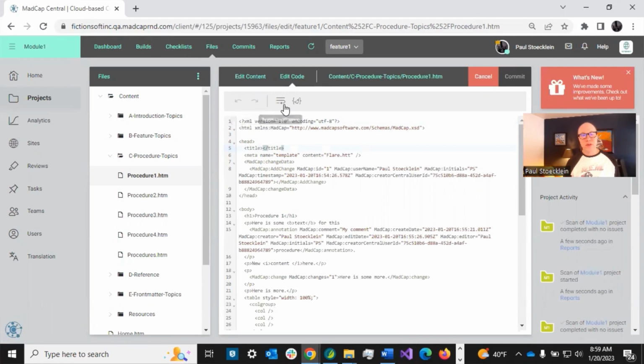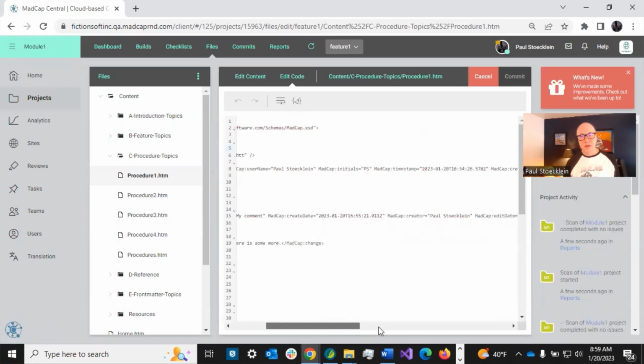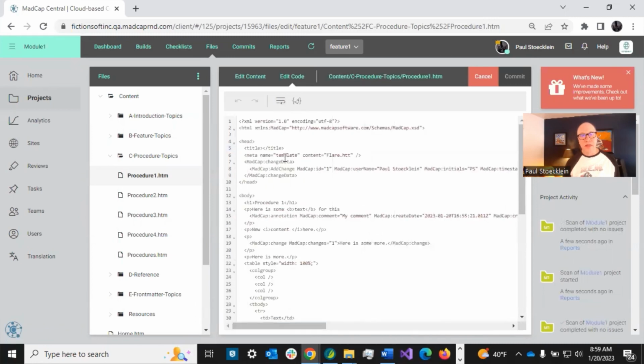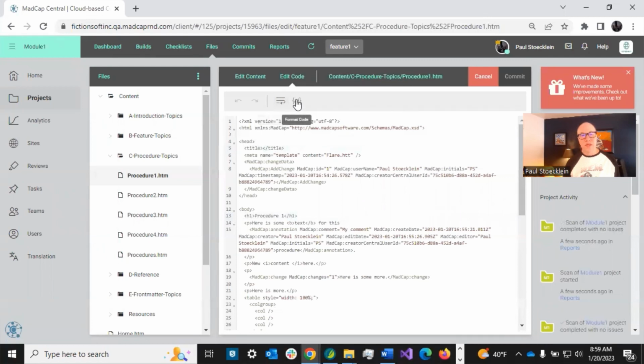And you get the undo, redo. You also have this, you can wrap the lines. So right now they're wrapped, and so you see everything within the space of the editor, but I could click that off, and then you'd need to scroll over. And then this is format code. That just basically means it's going to clean up your extra white space. For example, if I happen to have unnecessary white space in here, click that, and it'll remove it. So that's what that's all about.